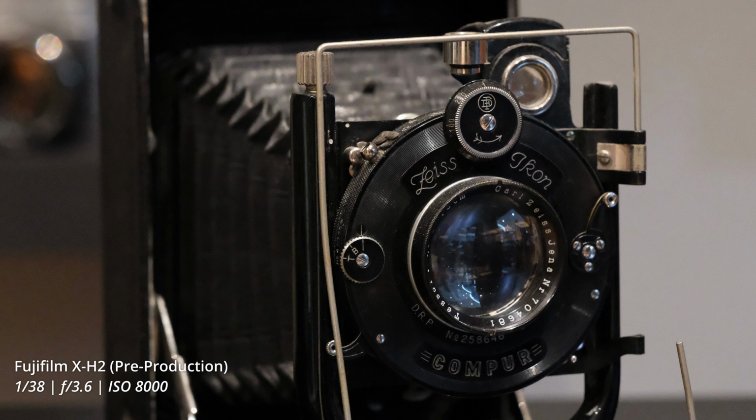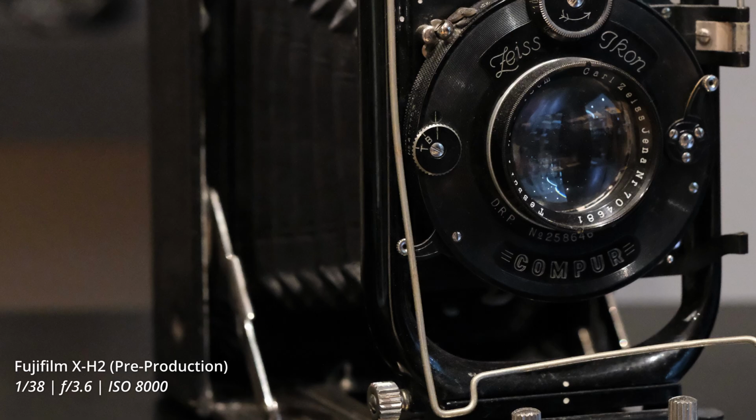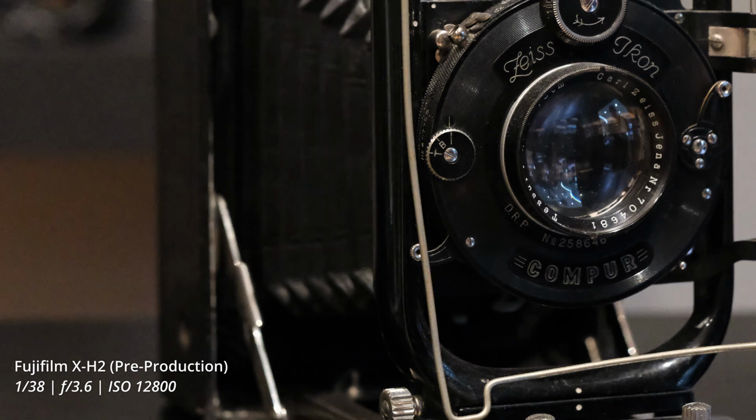Most definitely. If you go more to the back of the image, you do lose a lot of the details in there, where something with a larger sensor and a similar megapixel count probably would have maintained it a little bit better. But at the same time, for what this is, the price point it comes in at, that's a really solid performance, actually.